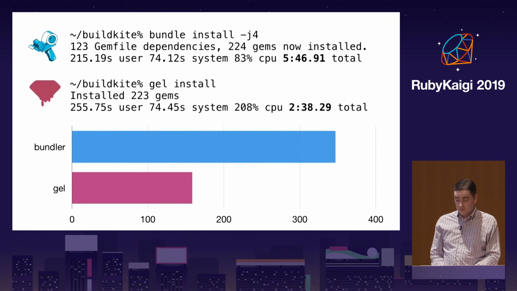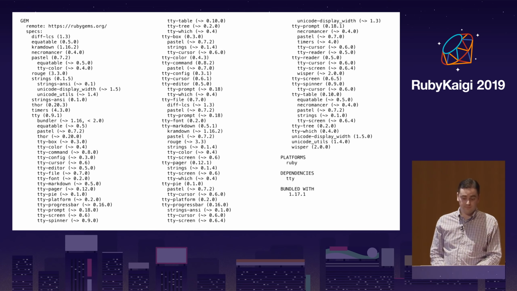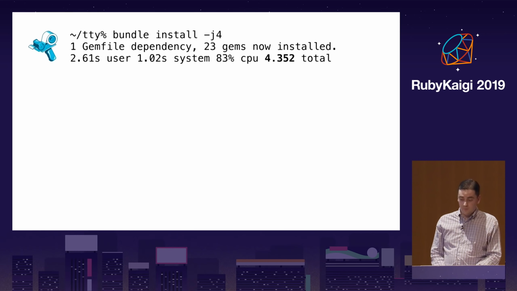For a different example, we can consider this single-line Gemfile. TTY is a module library for writing terminal applications. For us, it's an easy way to install 34 pure Ruby gems. We're again using a pre-calculated lock file, so this is equivalent to running install after an initial clone on a new machine, or perhaps a new Docker image.